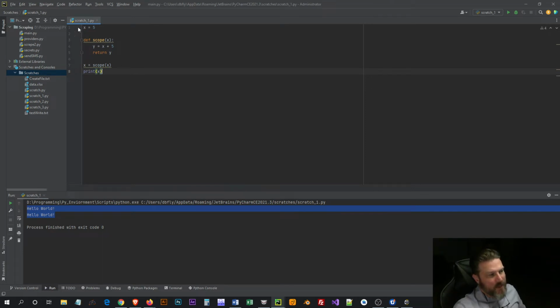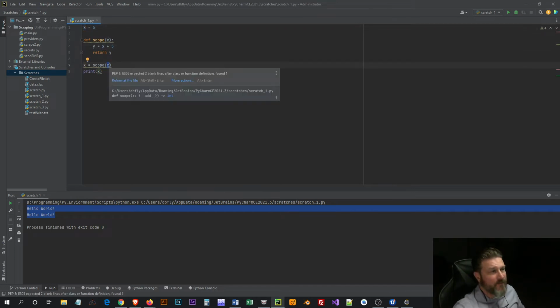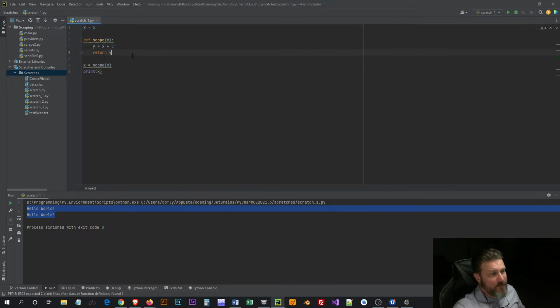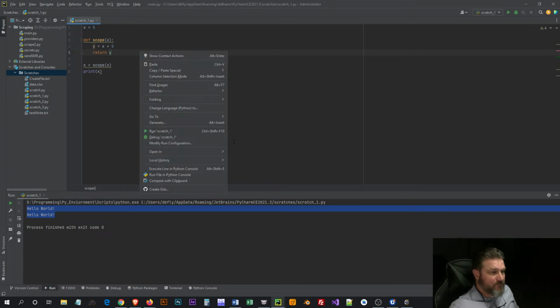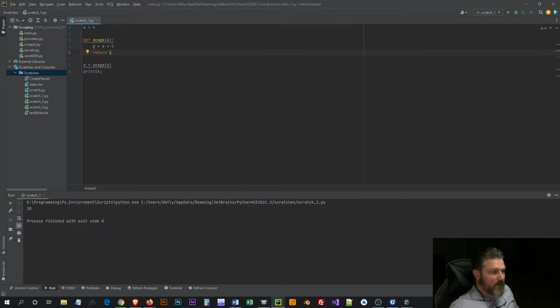Now, returning y, don't get caught up in x equals x equals x because they are different variables. They may all be called the same thing. This is going to come with experience when you start making your own programs, trying to figure out why something's not working. Python doesn't even know what that x is. It's just a placeholder for whatever value. The x is for you to understand what's going on. Python doesn't care.